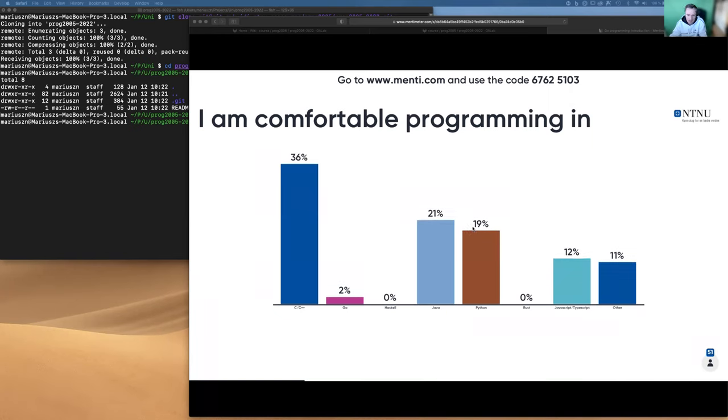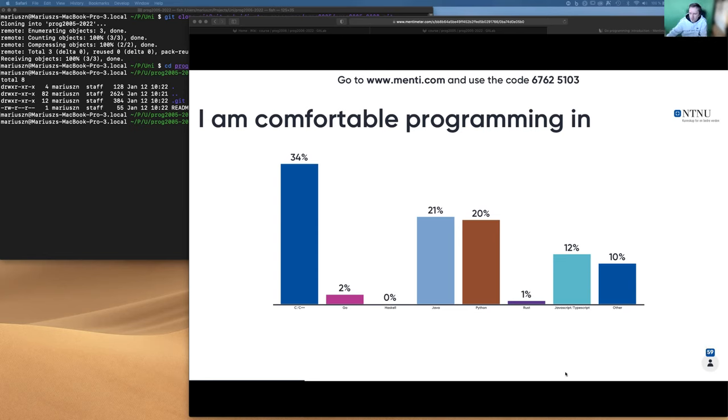I forgot to add a question about not being comfortable with programming at all. But I guess we can see that from the numbers. So as I said, we have about 70 people total. So most of you will likely be comfortable in programming in some language. And that is a good jumping start into Golang. If you're comfortable programming in anything, then learning Golang will be easy. It will be very straightforward.